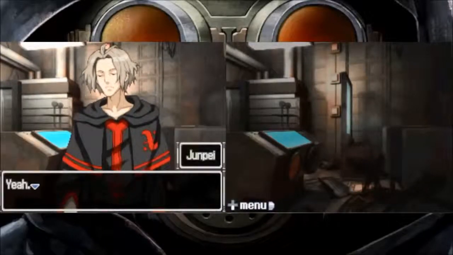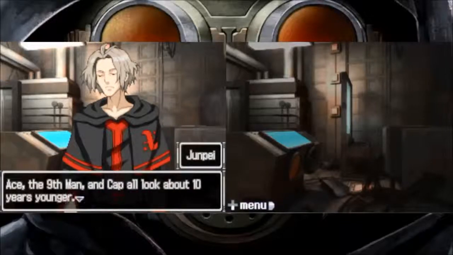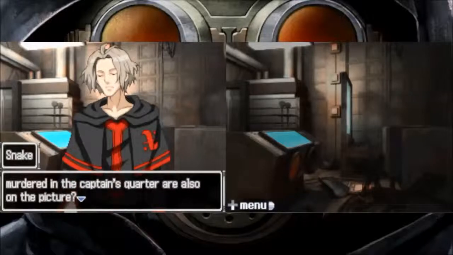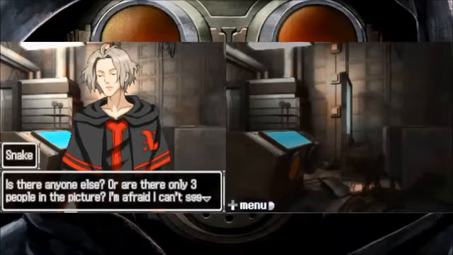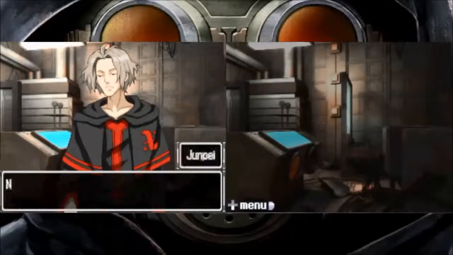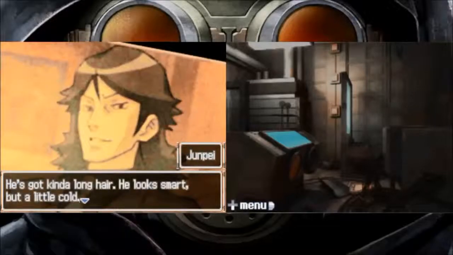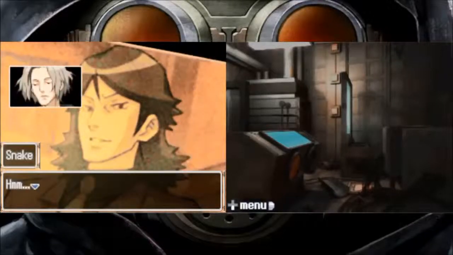You say Ace is in that picture? Yeah. It doesn't look like it was taken recently, though. Ace, Birdman, and Cap all look about 10 years younger. So the Birdman and the man you found murdered in Captain's quarters are also in that picture. Yeah. Is there anyone else? Or are there only 3 people in the picture? I'm afraid I can't see it. No. There's one more guy. He's got kinda long hair, looks smart, but a little cold. He's the one I don't recognize.